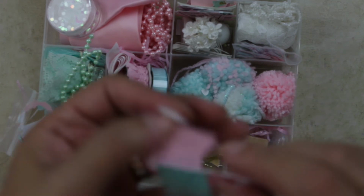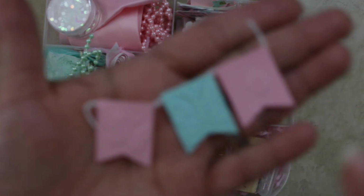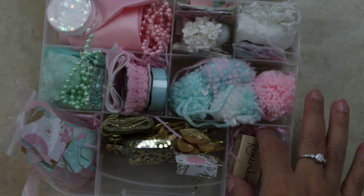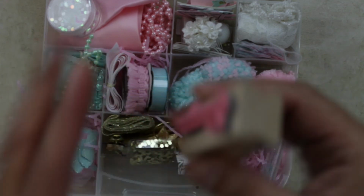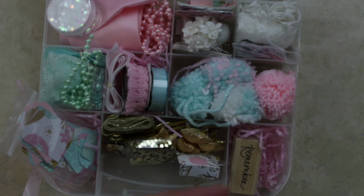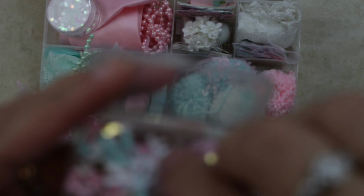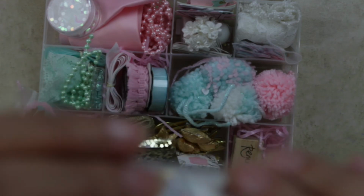Oh, and she embossed these. How pretty. Butterflies. It's a mini banner embossed with butterflies and flowers. Beautiful. Oh, and then she gave me this nice, remember, I don't have a stamp with this word remember. Nice. Of course I'm gonna remember you. Definitely we keep swapping. Oh, look at this tiny one. And then if I open this up, oh, it's a lot of words. It's like a mini cut apart alpha. How neat. So I can do my miniatures.